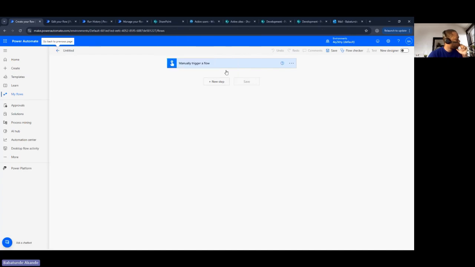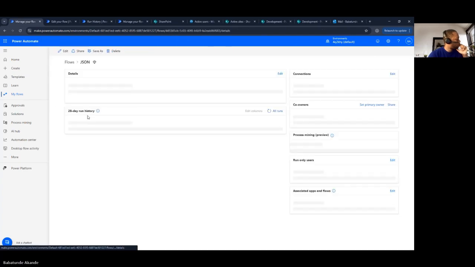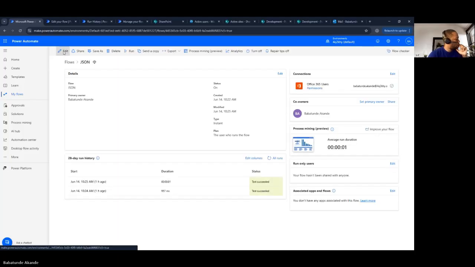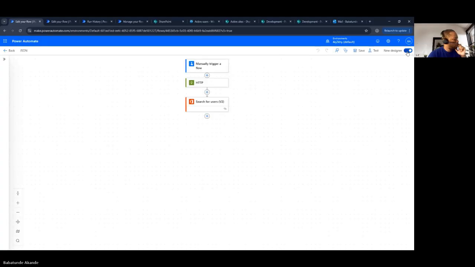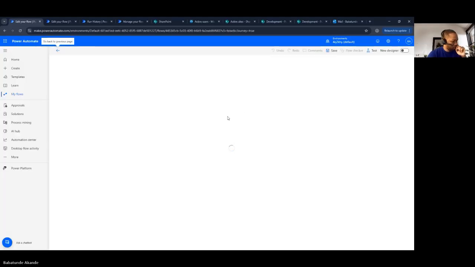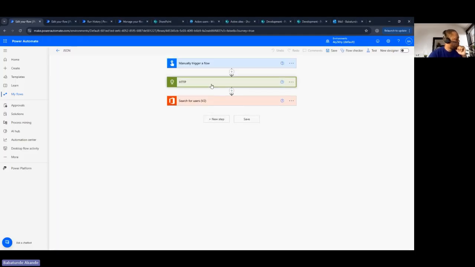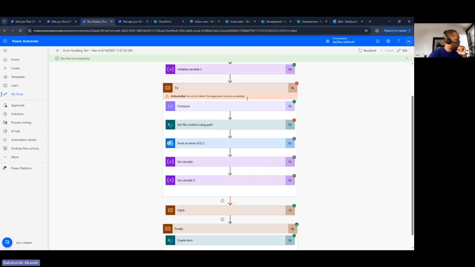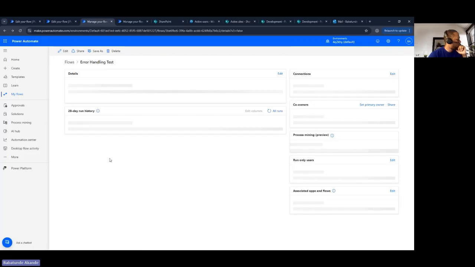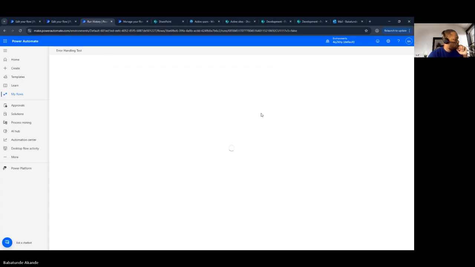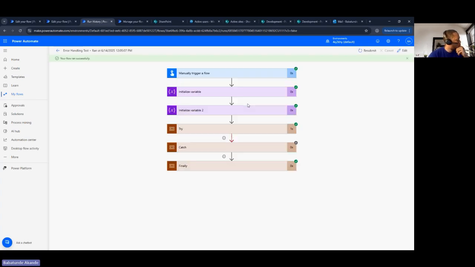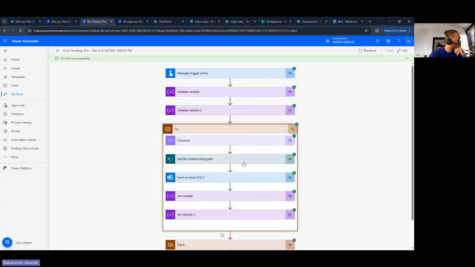So let me just go back a step. So essentially, let me even start with the one we just ran, right? And you see how JSON comes in. Let's check this last flow that we ran.